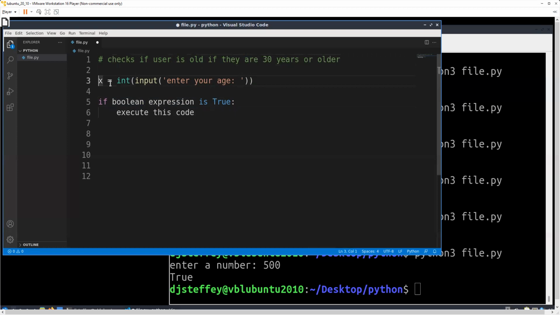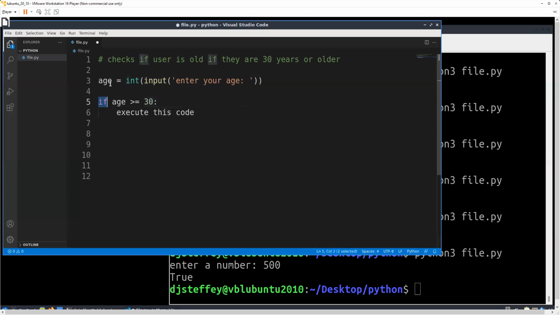So x will get how old they are from them on the keyboard. Then in our Boolean expression, we need to check if their age is 30 years or older. So we have x, actually, let's change this to age, it's more descriptive. So if the age is greater than or equal to 30, and then we have to use this colon right here. This colon is very important with the if statement.